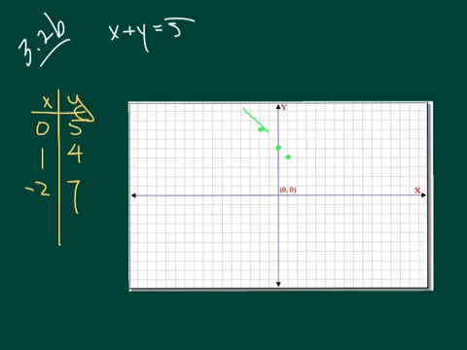All right, that gives me a straight line that looks like that. And that's how you graph these. You have to get a straight line. If you do not get a straight line, if for some reason you had a point over here and when you drew this it went like that, you know you did something wrong, because it has to be a straight line. All right, so that is example 4.